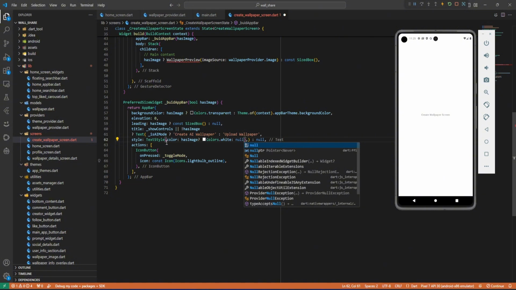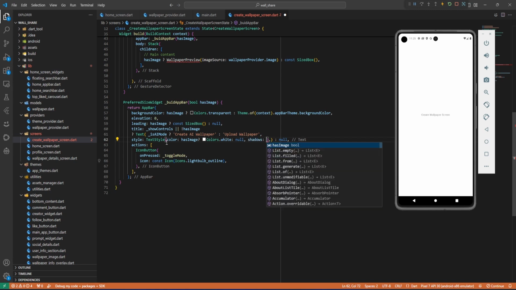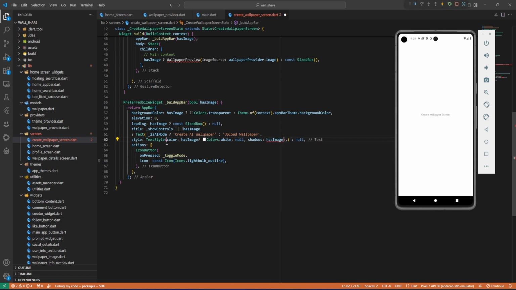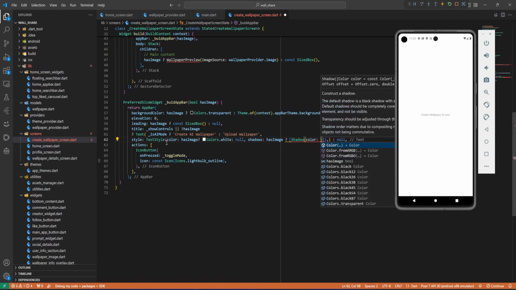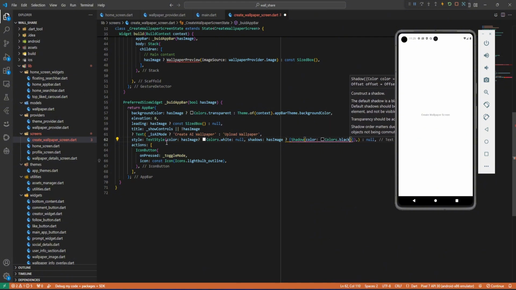Okay, and then next let's put some shadows, because we always want to show this even if the image is white. If it has image, what we want to do here, we need to create the shadow. So we're gonna call it shadow, and then inside the shadow we're gonna have color. So this is obviously going to be the black color, and then blur radius.